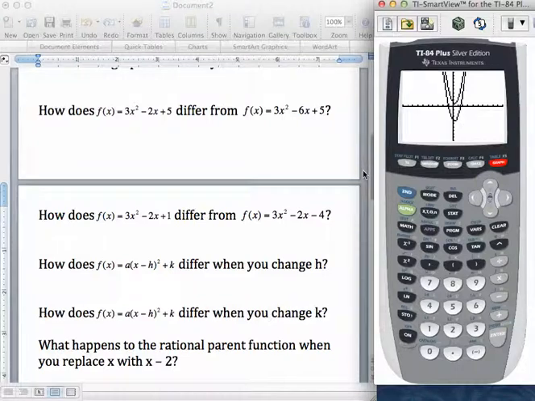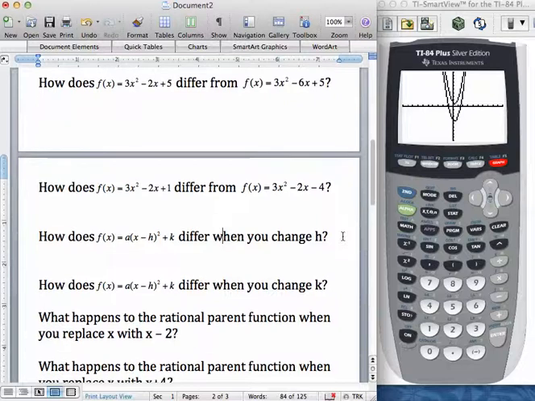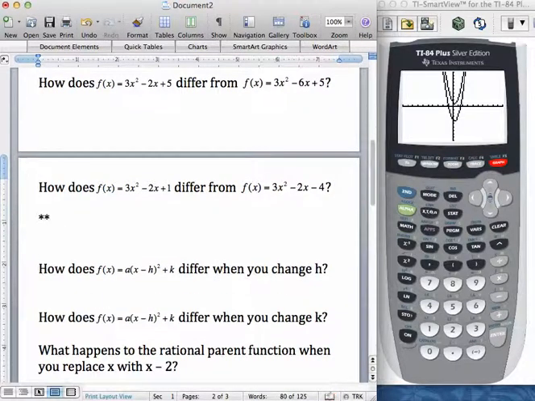Okay? Now let's say that was a multiple choice question, and let's say you forgot that happened. You would graph them and see which one would move it down however many it was supposed to. Or you would graph the 2 and figure out how much it moved. Alright? So the number on the end just moves it up or down. Constant on the end moves it vertically.